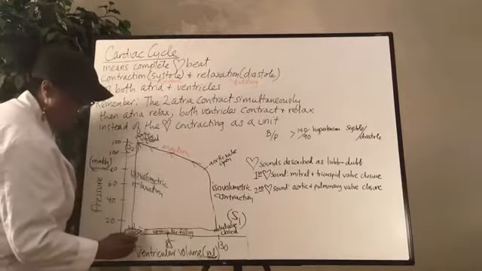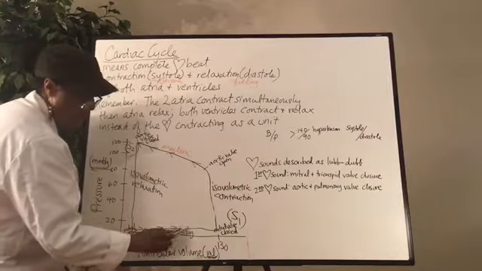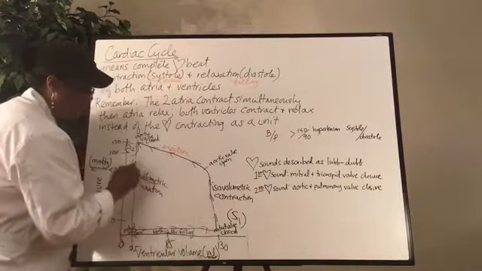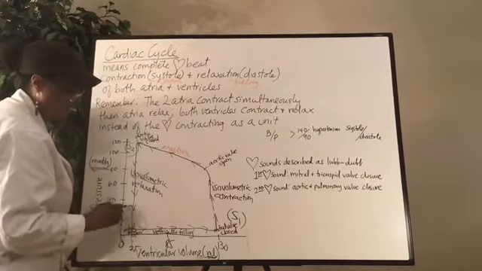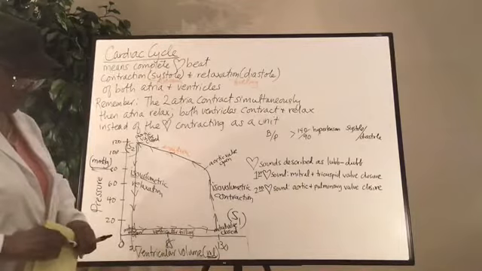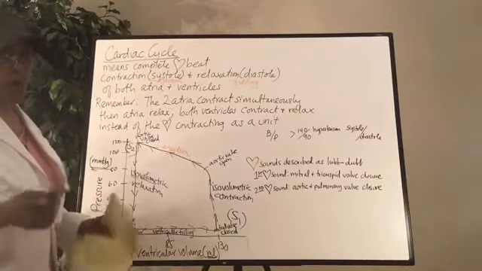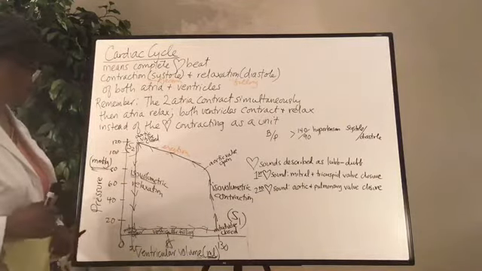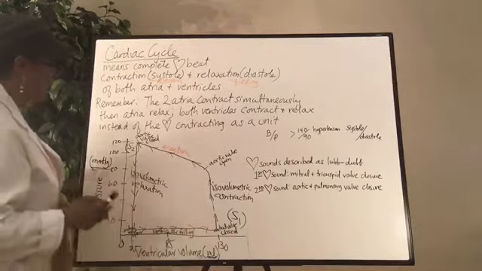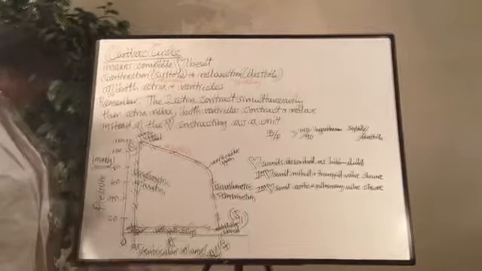It's going this way, because you can tell that the ventricle is filling. Then it goes up this way, and then down this way. And it just keeps going around and around. Now that's just talking about the left side of the heart, but the same thing is going on the right side as well, right?